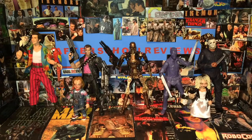The next figure here we're going to have a look at is a Mego Corporation figure. This is the only thing on this list that's not any other company. I was going to have other company stuff on here, but I guess Mego's the only thing that's happened. Because I didn't see any Diamond Select booth. I didn't see anything at the Diamond Select booth, and I didn't see anything Ghostbusters wise or Pulp Fiction or Kill Bill. I think those are all dead. Not the Ghostbusters for sure, because I forgot that. Hold on.